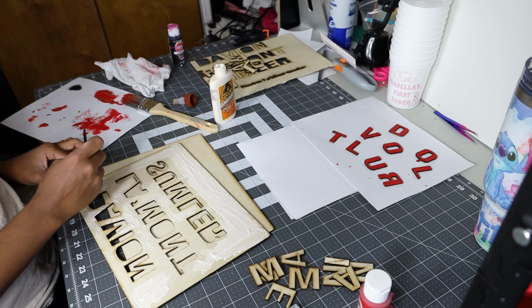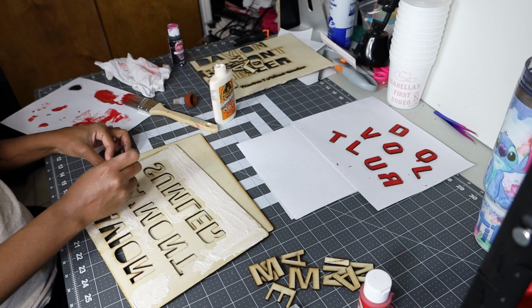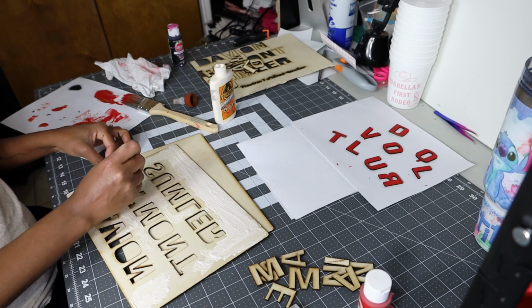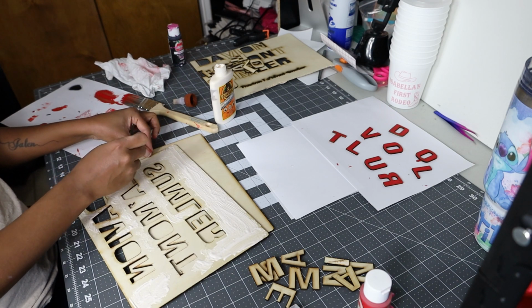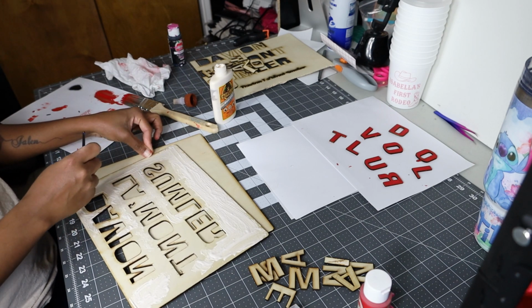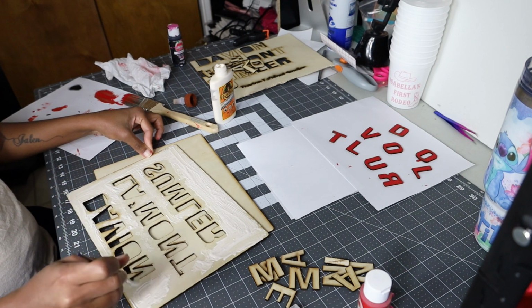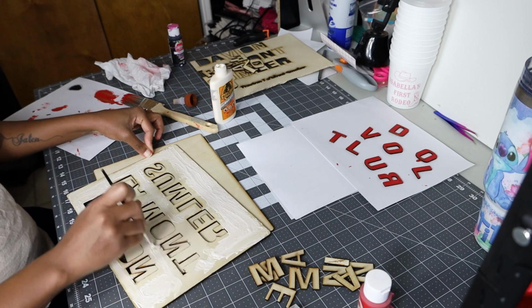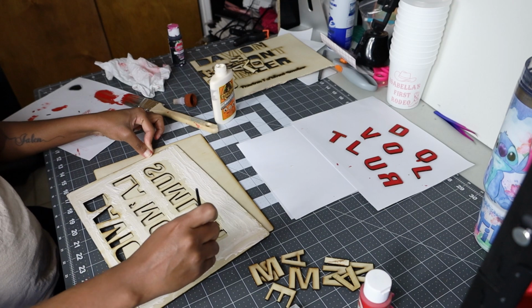Go as fast as you can. If you have a newer one where it's not stuck like mine, then you probably have more time to actually move it around, because usually I'm able to take the top and do this where I don't have to use a paintbrush. But right now I have to use a paintbrush, and yet still go fast so this glue don't dry on me, but also make sure it's spread everywhere. Things I have to do.